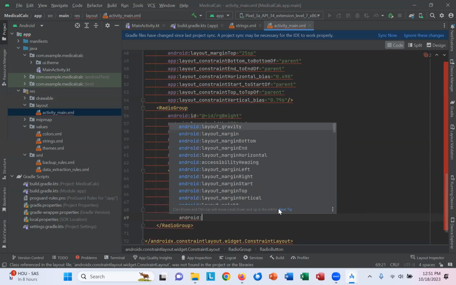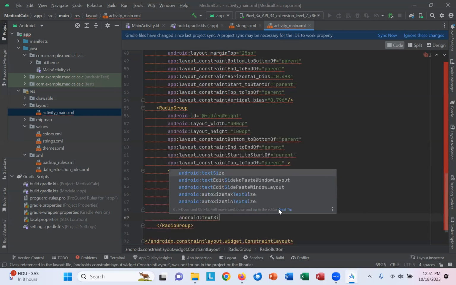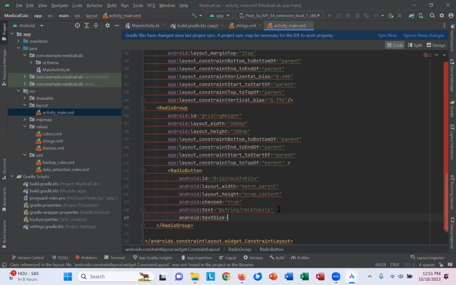And then last but not least, we'll set the text size to be 20 SP. Then we have to close that radio button with the slash and then greater than.